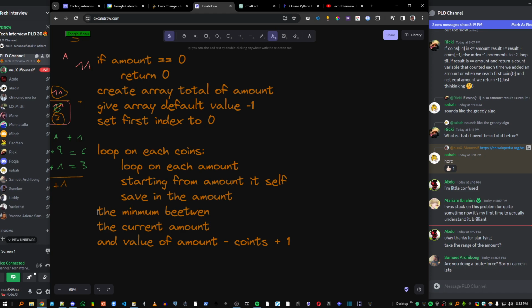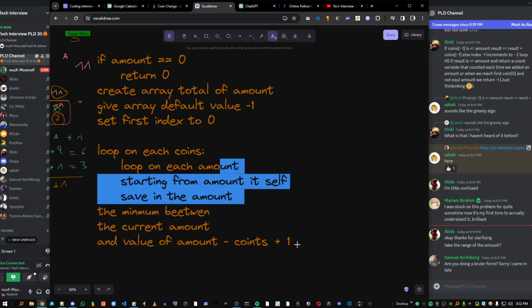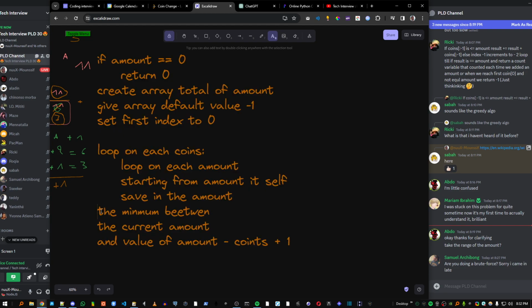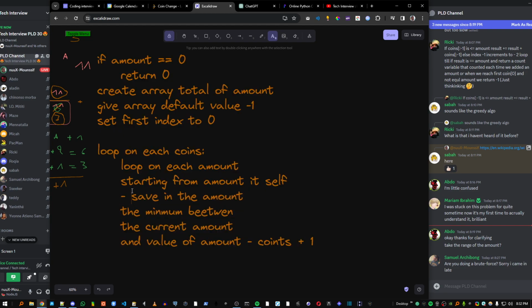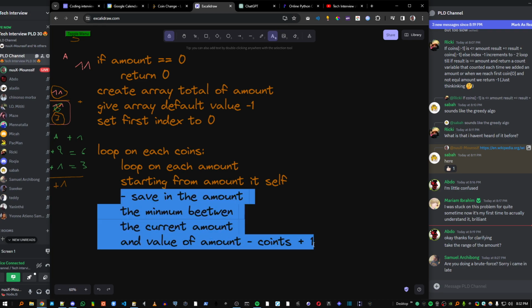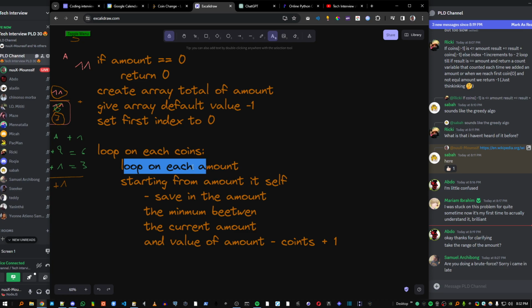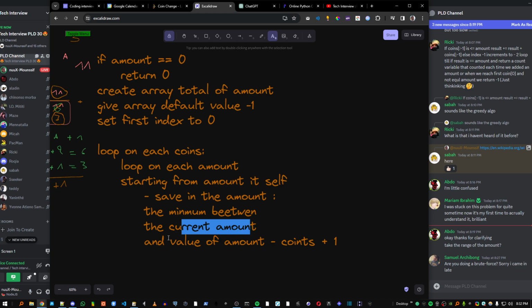Okay, this one is inside this loop on each element, each amount, starting from the amount itself, then save in the amount the minimum between the current amount and the value of the current amount.